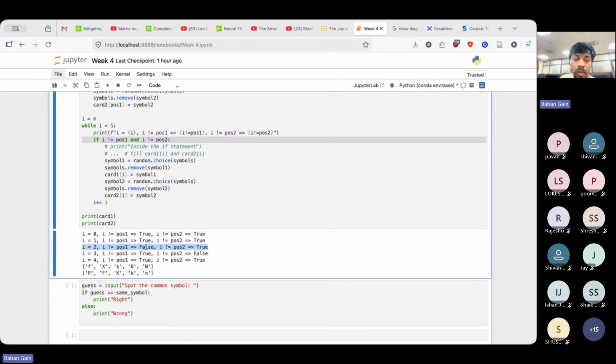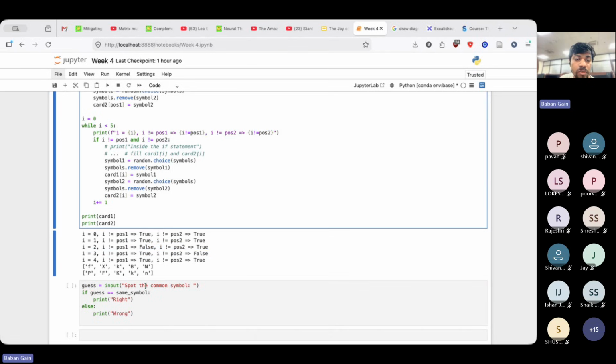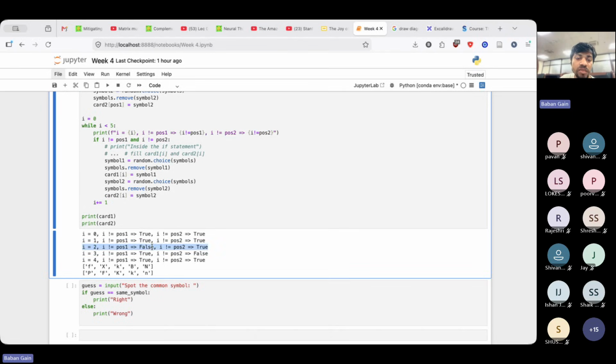Otherwise it will not go. So it will not go inside this if statement. Similarly, for this case, true and false, what will happen? It will also become false, like true and false is false, so it will not go inside the if statement. Finally, again, it is true and true, so it will go inside this if statement. So one, two, three of them will go inside.